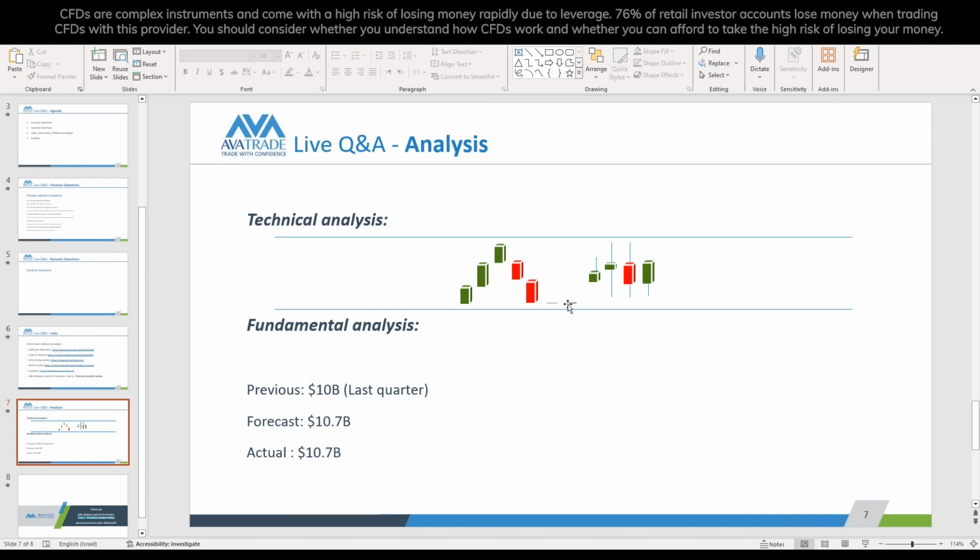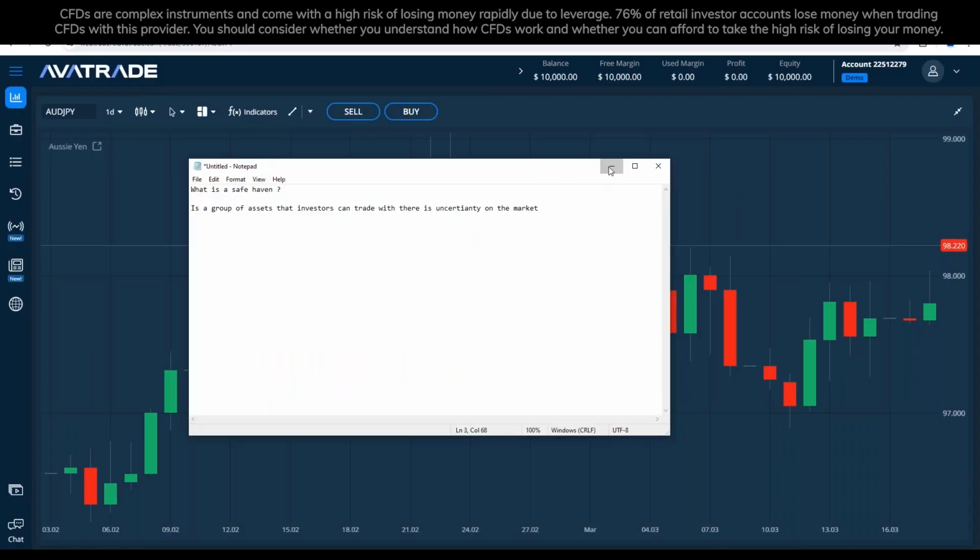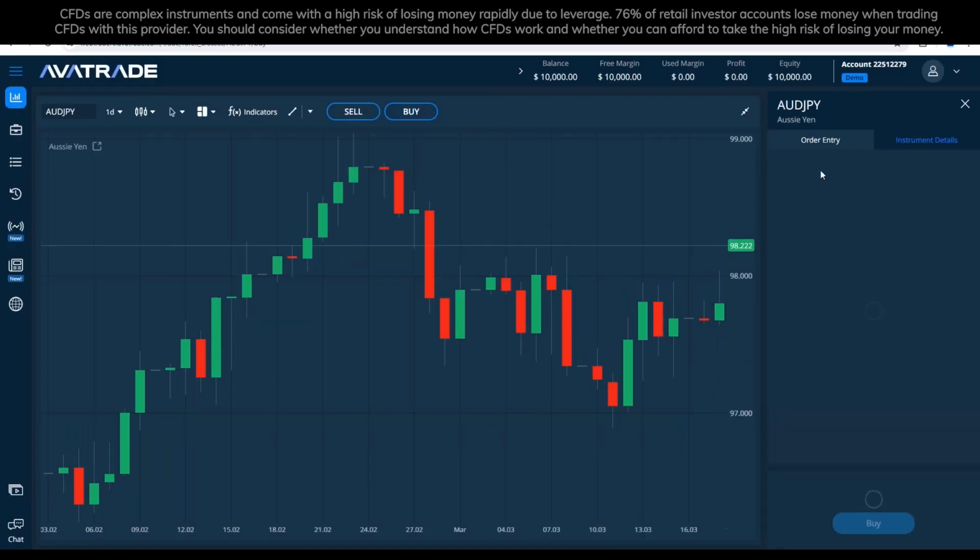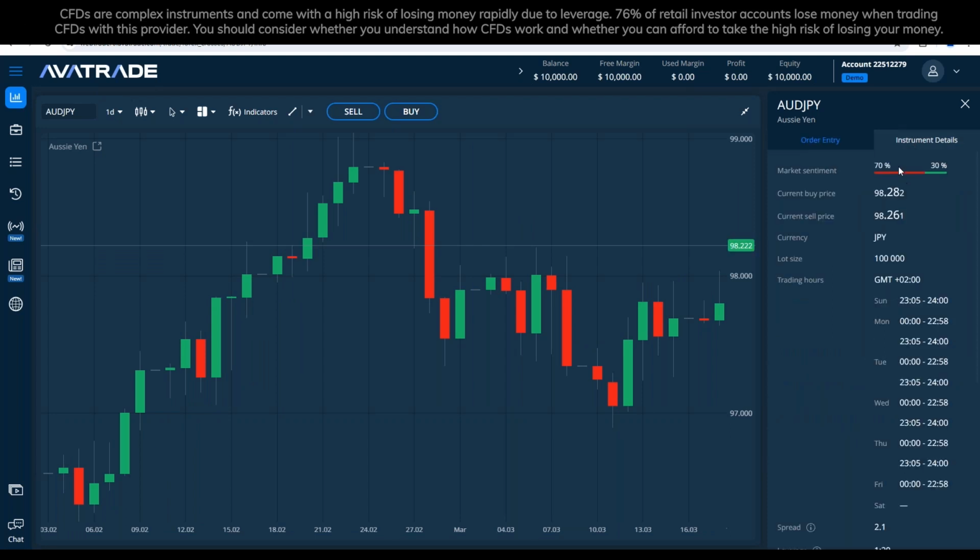Candles that look like that are candles where the market was closed, often the weekend, right? The market is closed when? The weekend. We can also confirm when our asset is open or not by clicking on sell or buy, and then going to instrument details, and it's elaborated here when I can trade the asset or not. Trading hours, if I can trade it or not. See, Saturday it's closed.